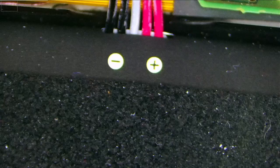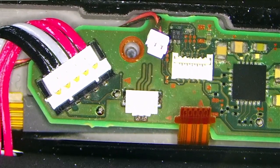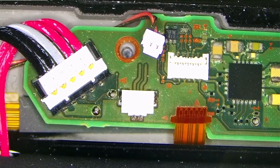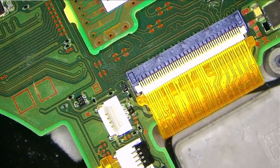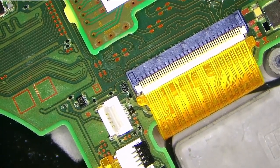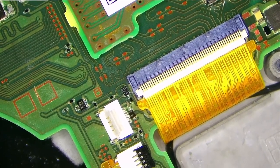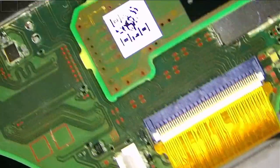You need to have a microscope, obviously, otherwise you won't be able to do this. It's not that hard. You need to heat it from the back, and you need to be very careful with positioning. The slightest move can make it not work, but anyway, it's doable, as you can see. So again, another Switch fixed.